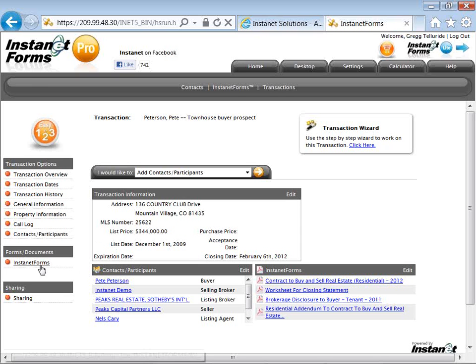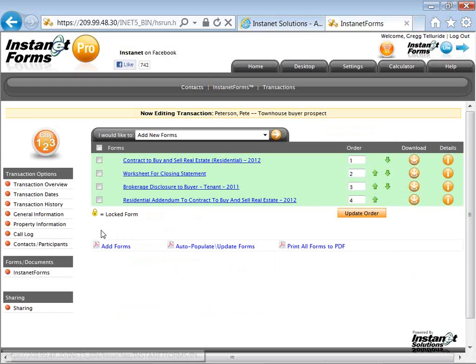Because now when we go to our forms, and I typically do work from the dashboard on the left, I'm going to click on Instanet Forms from the dashboard on the left-hand side of the screen. I click on Instanet Forms to see the forms that I've added in to this point. I would like to add new forms. Does it become clear that I need to add another one right now? I certainly can add more forms to this file.